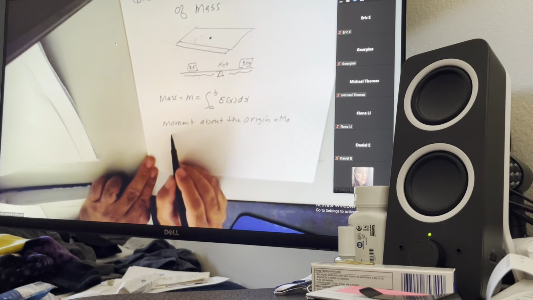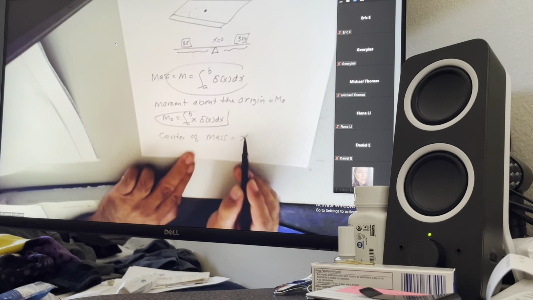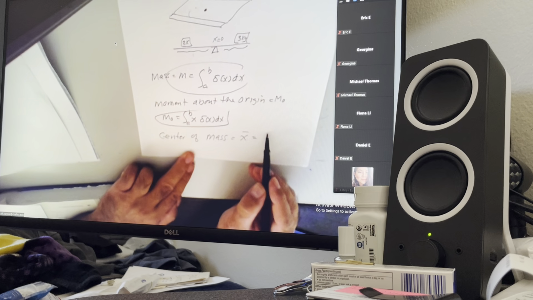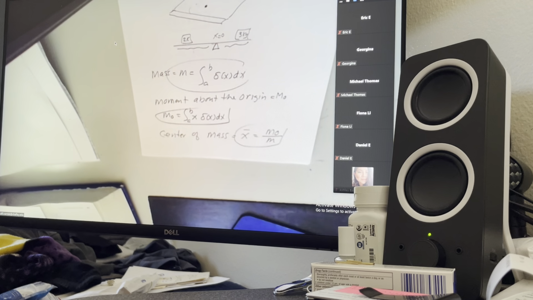Center of mass or weight will be just x bar equals the moment about the origin divided by the mass. So we use this formula. There's a lot to this, but a lot of it must be done by a program or graphing calculator. A lot of the time we don't cover this section, but I'm just going to cover the very basics. If you look at the homework, I think there are only 2-3 problems assigned out of this section, and I'm going to do the same.